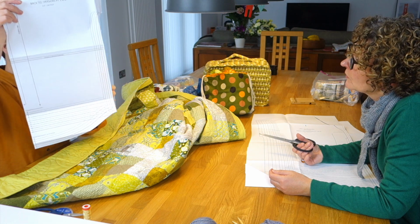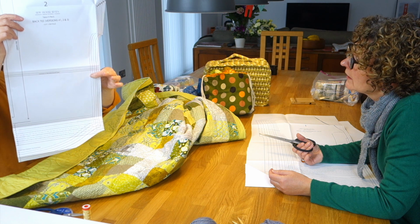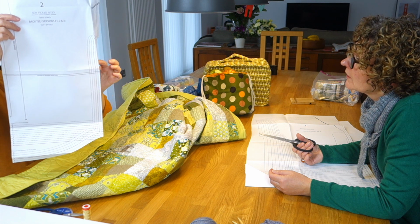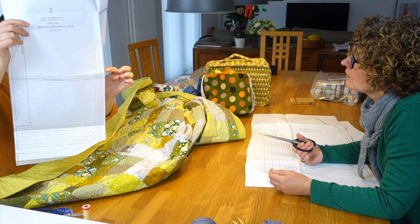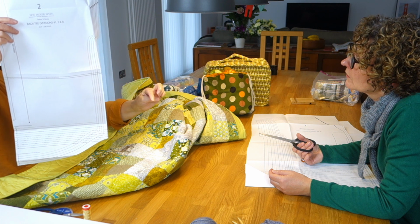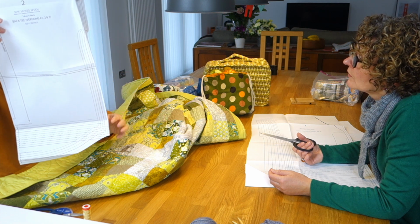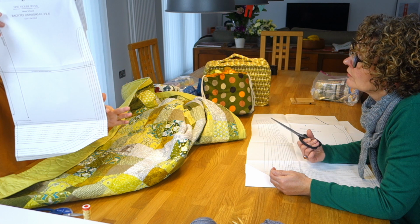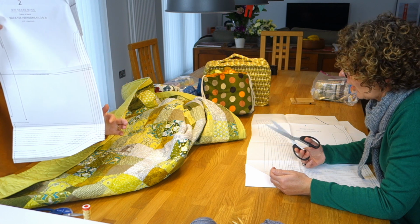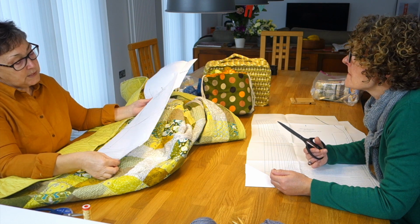Yeah. If you actually cut up, say on this one here, to there, all the way down there, and then cut into it from here, so it swings, it's a pivot point. And then you can pivot out, so you've still got that shape, and that's still going to be the right length. So that seam line won't change. And it will still match your front. So that's what I would do.